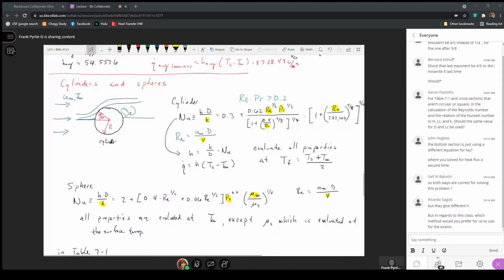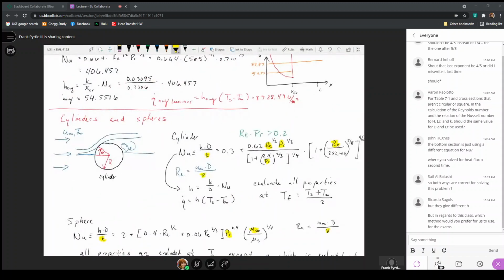So if I'm considering, let's say, a cylinder and there are multiple cylinders, well, if all of the streamlines were uniform before it got to this first cylinder, if I have another cylinder behind it and another cylinder behind it, the way that the fluid interacts with each one of those cylinders that are in line with one another changes, in that the conditions for the flow over each bank of cylinders is different.